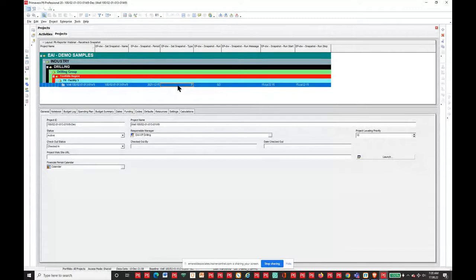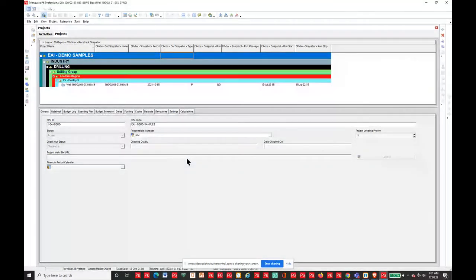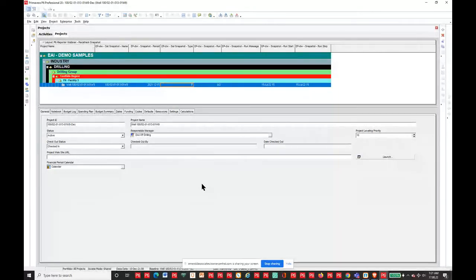So what we're going to do is let's just take that particular snapshot. And then once we've got that snapshot, we'll look at it in that report we were looking at. So that's really all you have to do. It's not difficult at all. And as I mentioned before, you can have the snapshot process automated. So every day at a certain time, every week at a certain time, depending on the project that you're working on, you would know, of course, what the requirements are. So you can set it that way, very customizable for that.